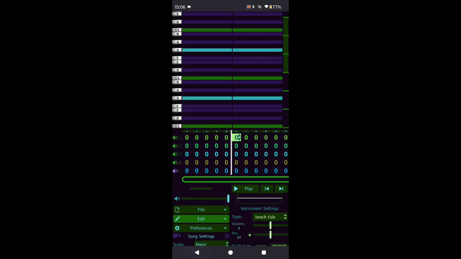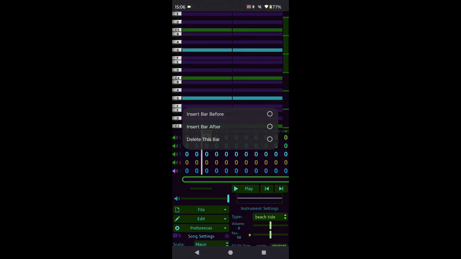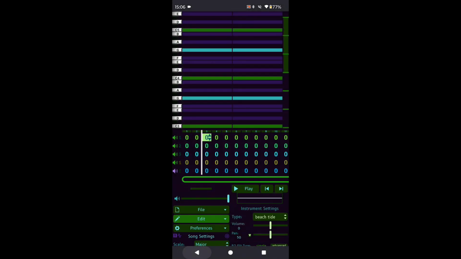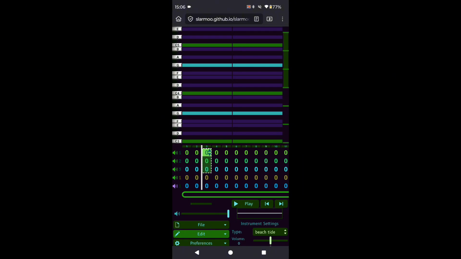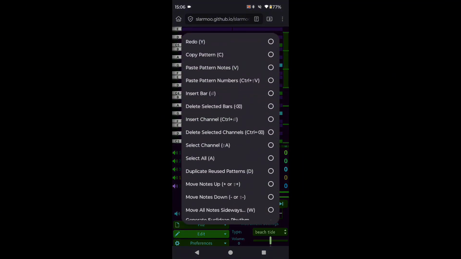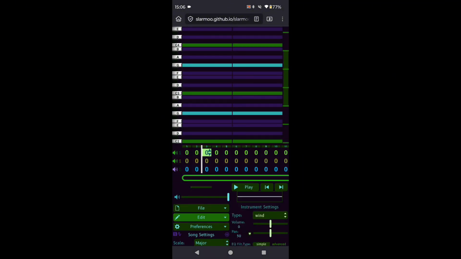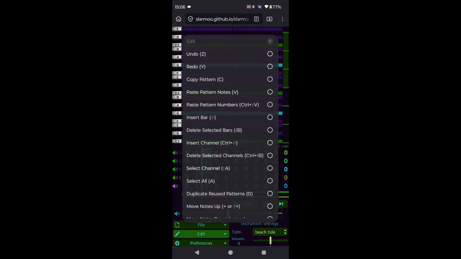In Slarmoo's Box, if you select a bar and touch the number of the bar, you are able to delete, or insert before or after it. You can drag and drop to select channels, and you are able to delete the selected channels. Let me just undo it.